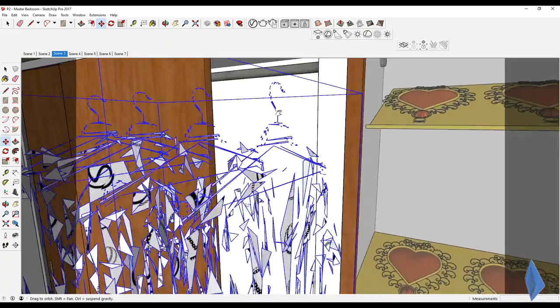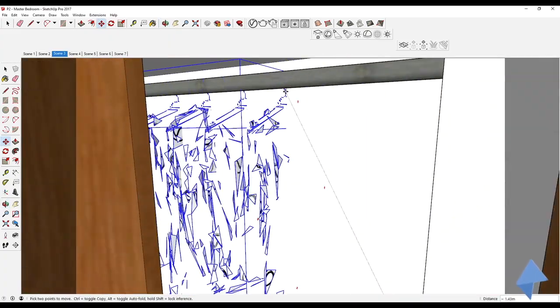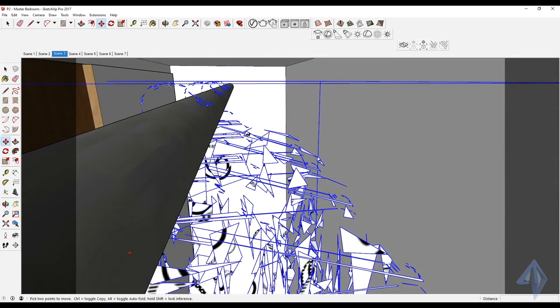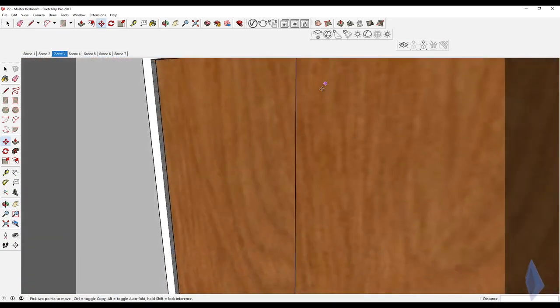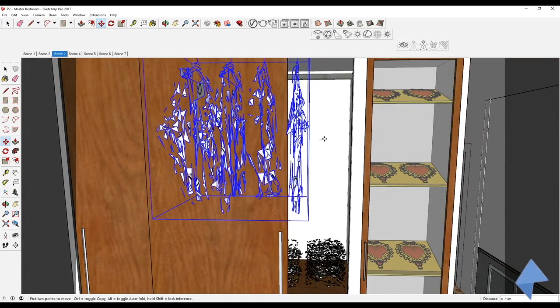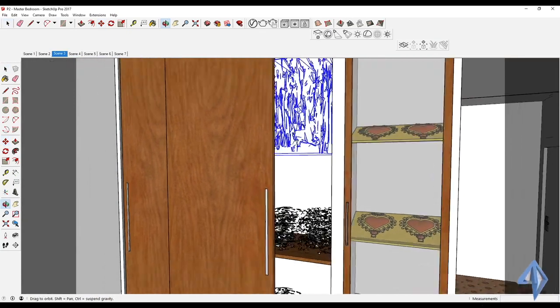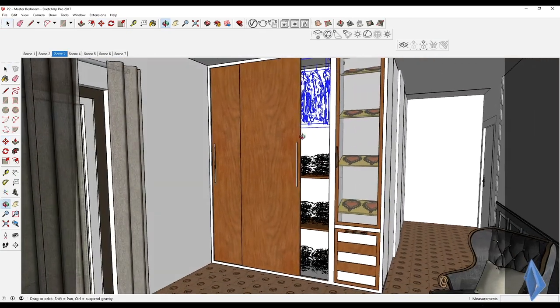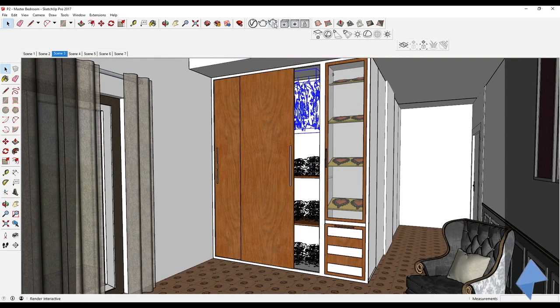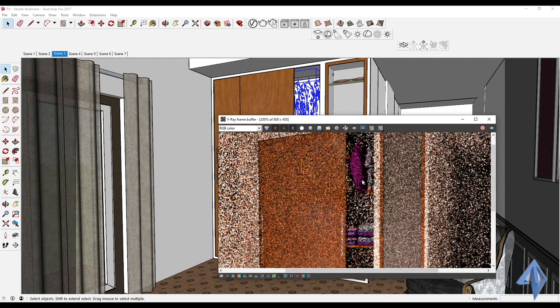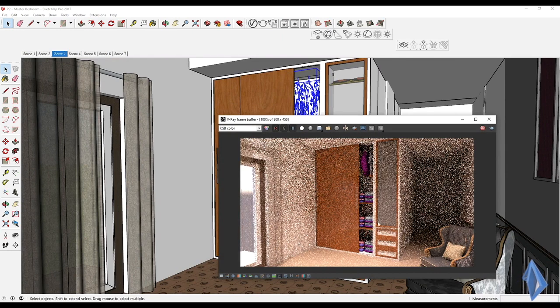Now these rotate and things like that are of course going to be very simple if you guys know SketchUp properly. So I hope you guys have learned SketchUp very well. You can see I'm actually placing those clothes like this over here. And that's basically about how I want them to look. So let's just check out the proxy once and for all. Let me take out a very basic render just to show you guys how it's looking, and you guys can actually see how the entire clothes are showing up inside the cupboard, and that really looks quite cool because it's quite easy now for people to understand.